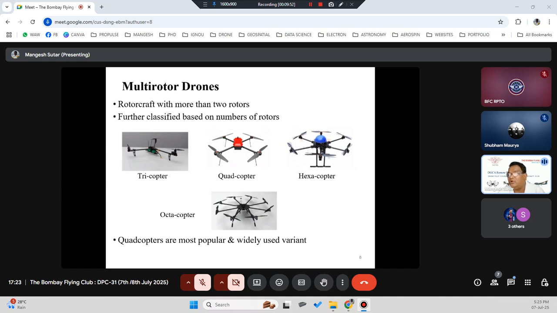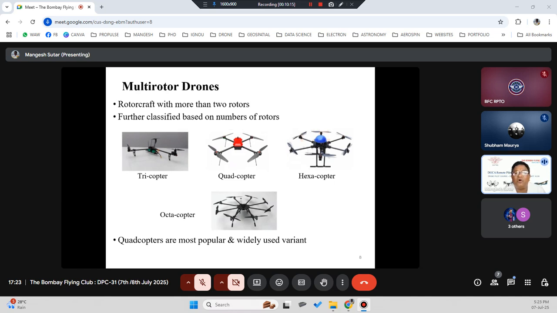Normally a single rotor is never stable, because you see a helicopter is a single rotor, right? To stabilize, a tail rotor is also required. So technically, it is not a single rotor. You have another rotor rotating on the tail portion to counteract the opposite direction motion. Similarly, tricopters are also not successful.